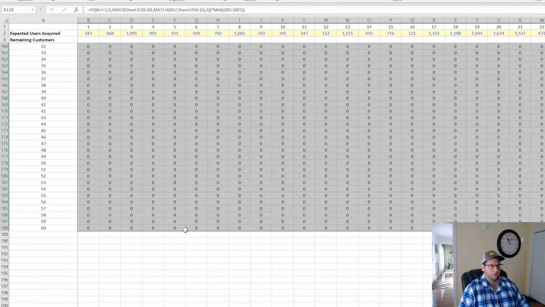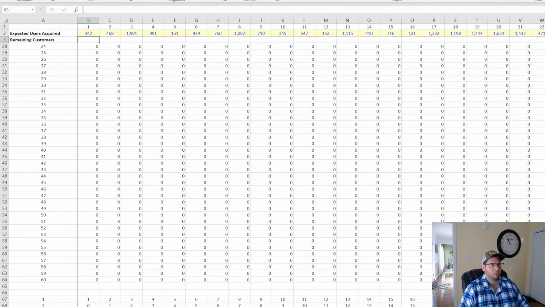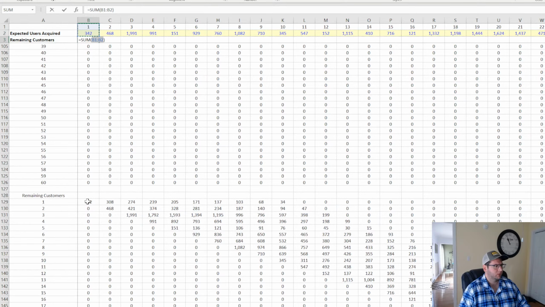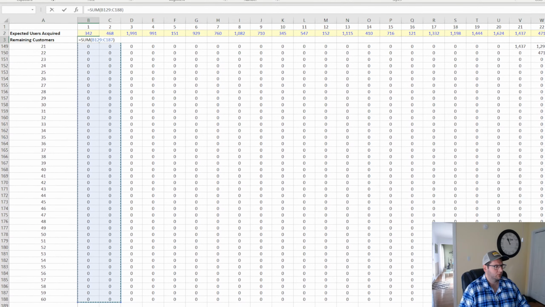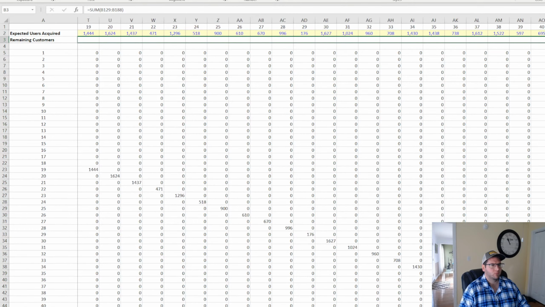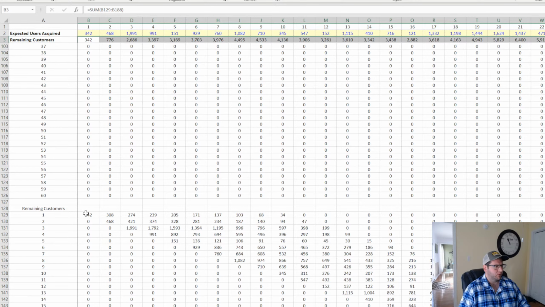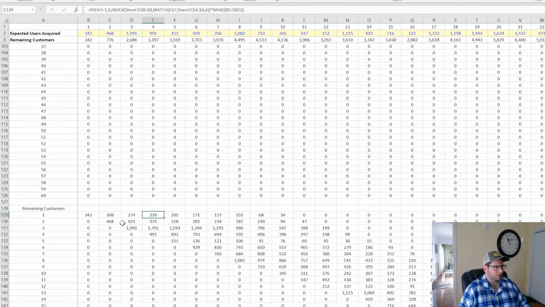Okay. So there's the expected future customers. We'll do some of these. And if you wanted to go deeper, you can see how many you've lost based on each cohort's loss per period.